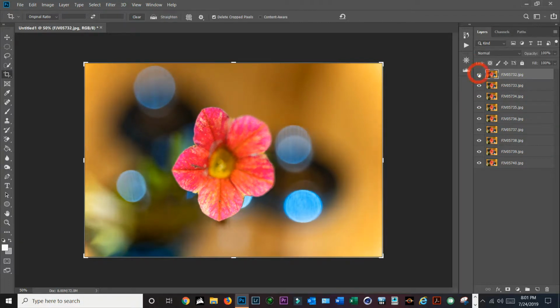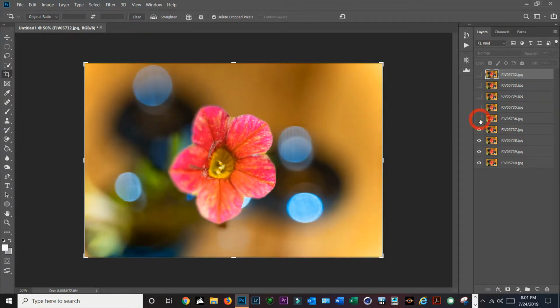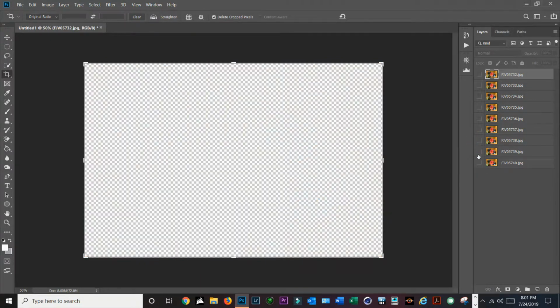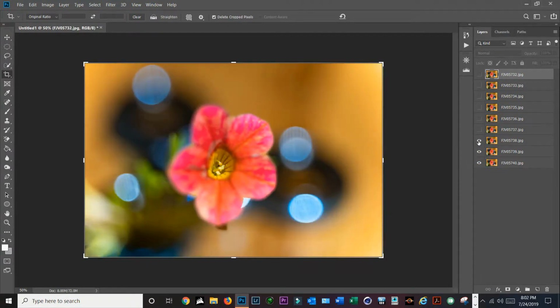So I just wanted to show you that real quick so you can see how that works. I'll just go backwards again. 1, 2, 3, 4, 5, 6. And basically that's just me moving the camera, moving the lens forward, just a millimeter at a time.